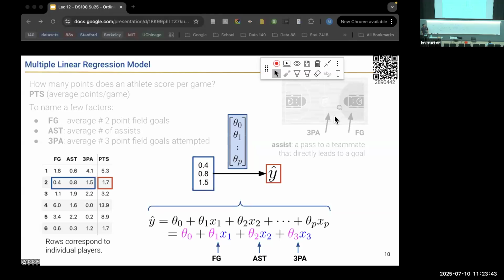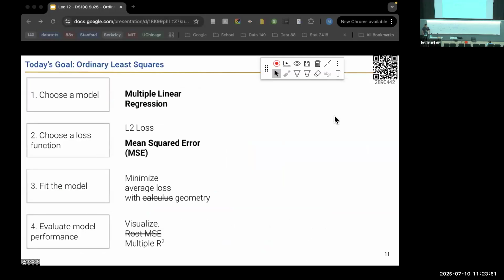So later we'll talk about our goal, which is going to be finding these thetas that would minimize some kind of loss we choose. So today, the loss we're going to choose is going to be the MSE. We're going to exclusively work with the MSE because it's nice. And just to note that this particular combination of the multiple linear regression model using the MSE as the loss function is called the ordinary least squares.